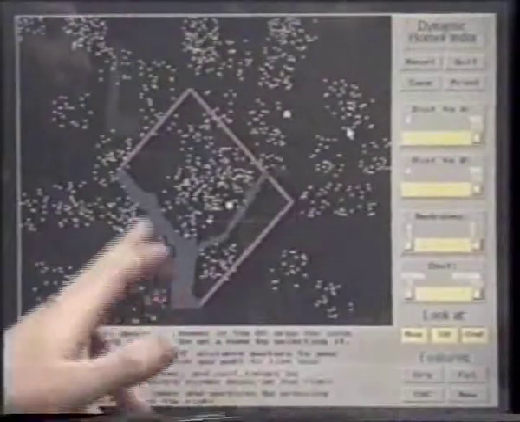Just move over to the side here, and we see on it a map of the Washington, D.C. area with the Potomac here. And this is an improved version of where we were a year ago in terms of dynamic HomeFinder. The scenario I present to you is that we're coming up on the new administration, and you've taken a job with the Clinton administration, and your spouse is going to be working at the University of Maryland. You're looking for a home.